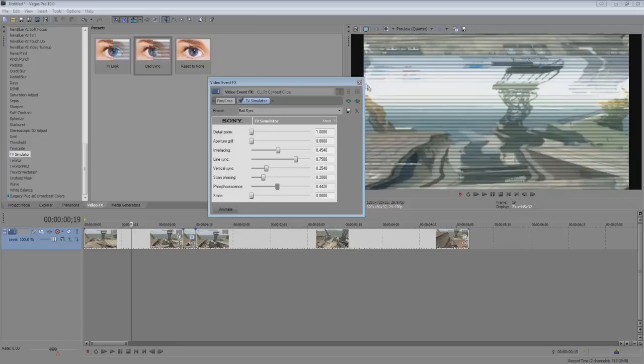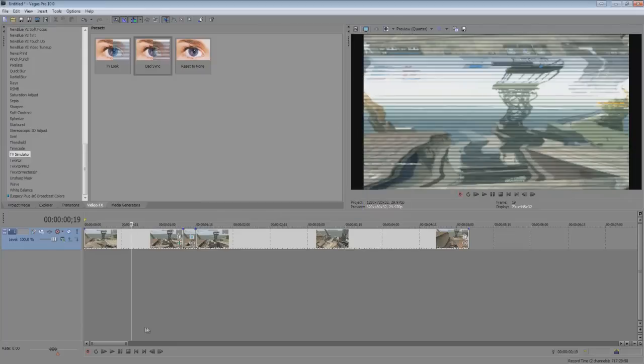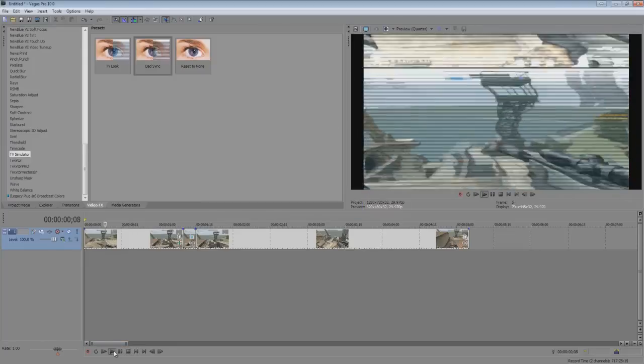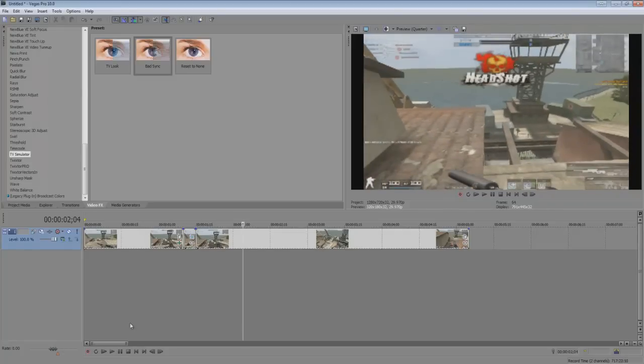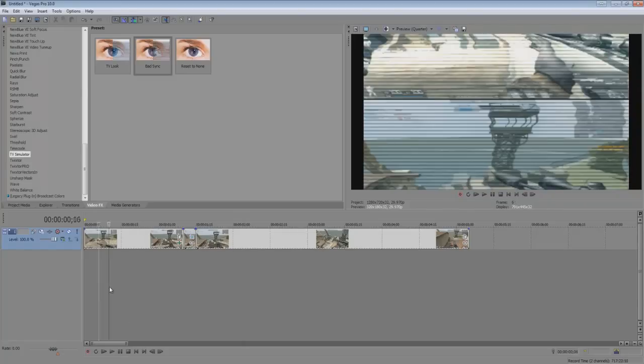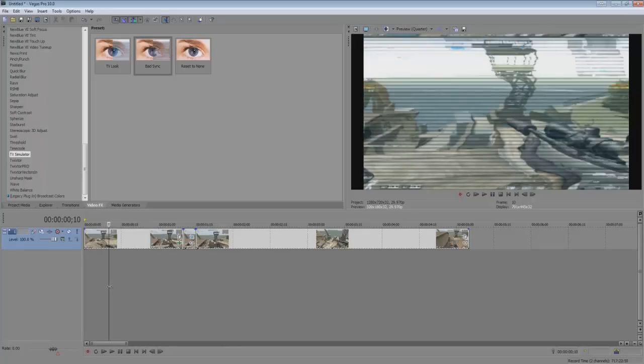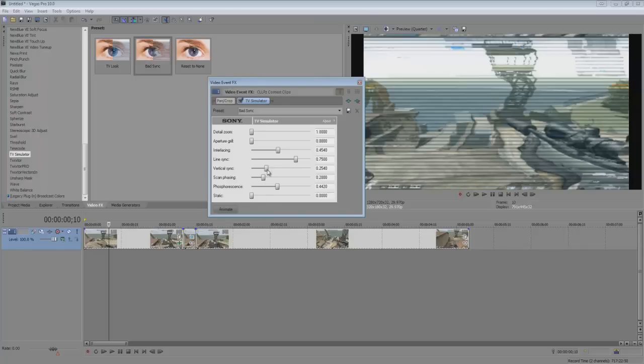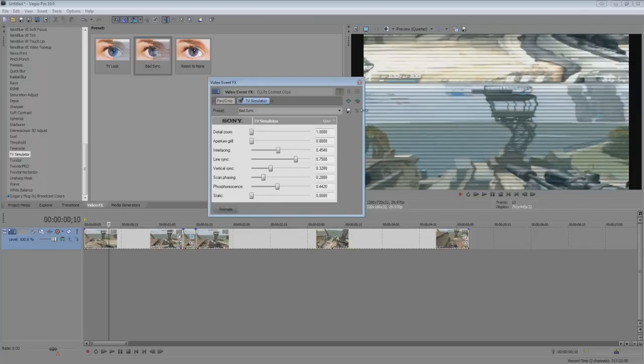Lower this a little bit, and as we can see, you don't want to start this clip. And you can see, that's how you do it. Now, obviously you don't need the whole clip, so you can just start it there to make it a little bit slower. Or you can go to the video effects and turn up the video vertical sync, I mean.